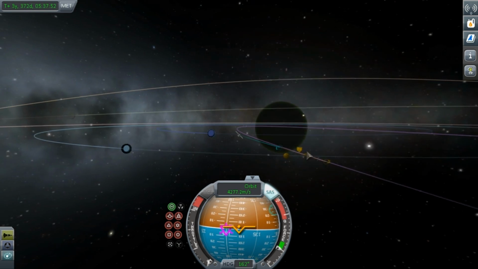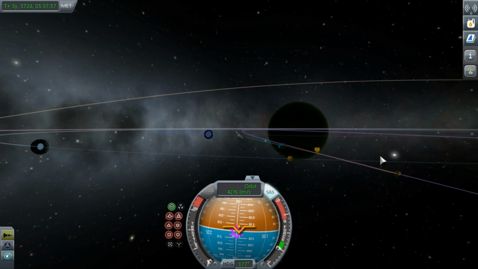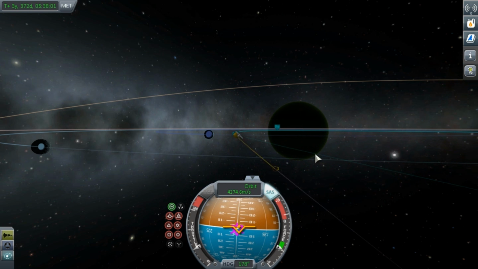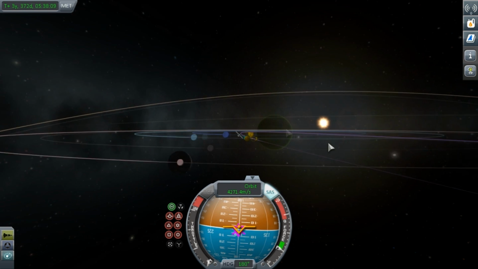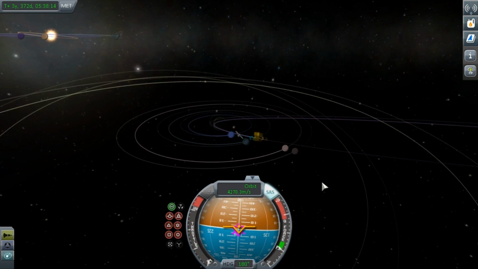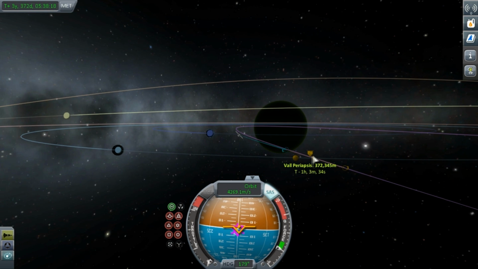Now, I want to get really, really close to Val so I can get as much science as possible. Not enough to actually shoot me out of the Jool system, but enough that I can get a close encounter with Val. Okay, this will keep me in the plane. That's good. Okay, that will shoot me way out there. My goodness. I'm afraid to get any closer, to be frank.